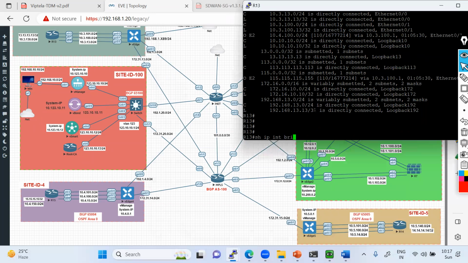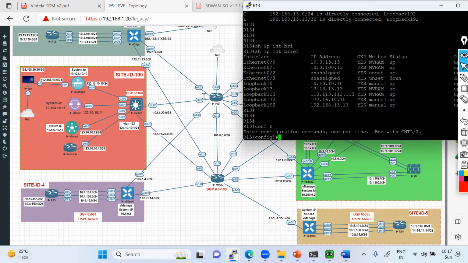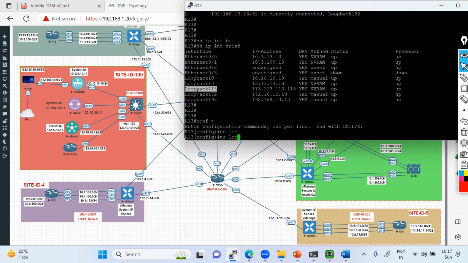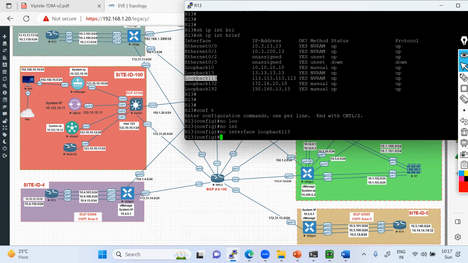Show IP interface brief, right? And let me just remove this route. Where is the route? This one, right? So no interface loopback 113, right?